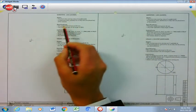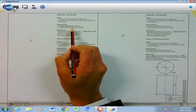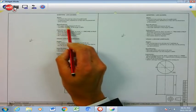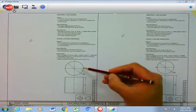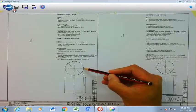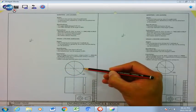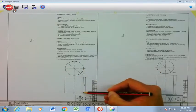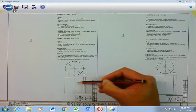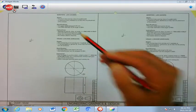The specifications are, and you need to be very clear, that one pitch, the word pitch, refers to one full turn, one full revolution. You need to underline that, make sure that you understand. So what does that mean? It means that if you have point A here, point A will go around its circumference and reach the origin again in one full turn. And that is from a top view. And if you look from the front, you will see that that point goes around the cylinder and it will stop right over there for one turn.